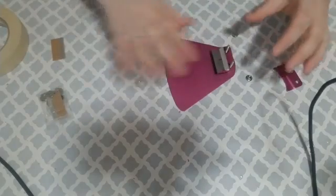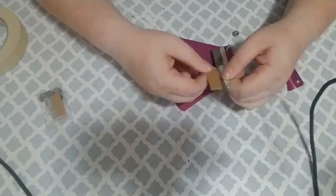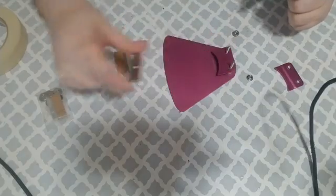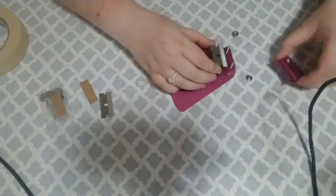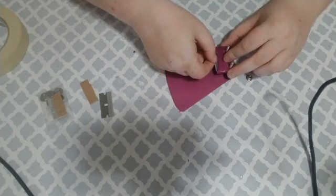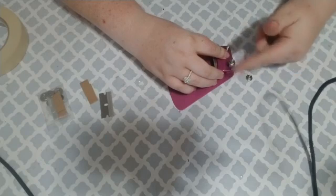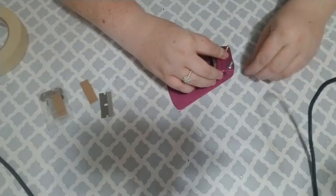You can make these custom heights and everything, which is awesome. But yeah, all you do is you're gonna put all of these washers on the bottom. So you can see it's just a bunch of washers here. You get it to the height you want, set on the plate, and then you're going to set on your blade and put this plate on top. That's it. It's super easy to set up, and these are really inexpensive too. So if you are making fabric tumblers, these are a lifesaver, this little tool. Instead of trying to get a straight line on your own, this thing has come in handy so many times.